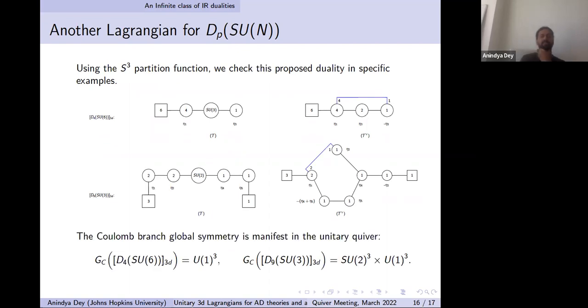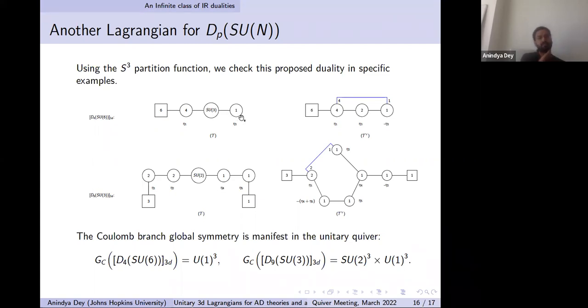Okay. Now, what is really interesting is how the Coulomb branch global symmetry becomes manifest in the unitary quiver. Now, one of the issues that was dealt with, not in the Closset et al. paper, but in the paper by Giacomelli, Beccaria, and others later, was to figure out from a Hilbert series computation what is the true Coulomb branch symmetry of these guys. Okay, because if you naively try to compute, you'll get a wrong result. So just from the observation, you have to figure out the rules for the Coulomb branch symmetries of this guy, which is different from a linear quiver consisting of unitary gauge groups.